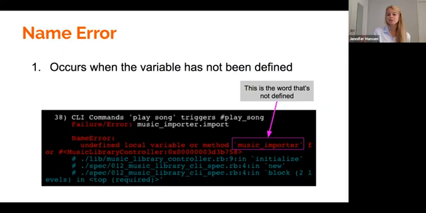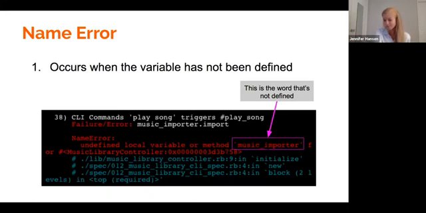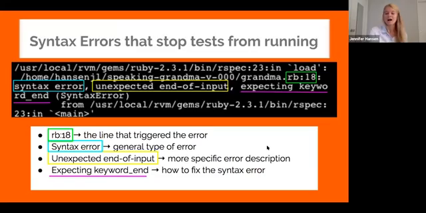So if ever you see this, it just means that you actually need to go ahead and define that variable. So you're using a word that doesn't have any value, that hasn't shown up in your code yet as having value, and it will always tell you what that word is. And again, it will always tell you what line that's happening on. And so here's your error message. This is the most important part of that name error.